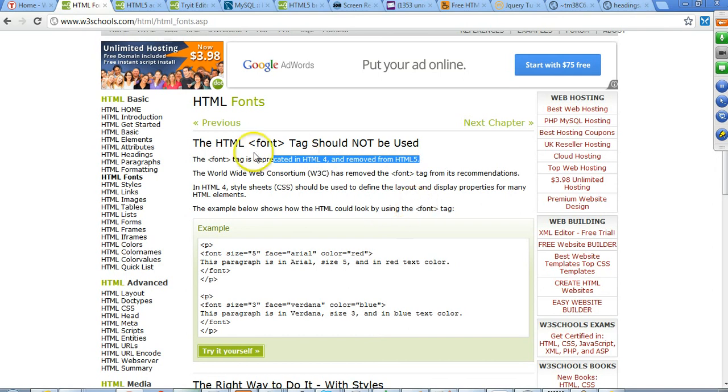The reason is font is more about the presentation, right? HTML is more about the structure and the content. So anything which is related to presentation should be done with CSS. So that's the reason why they deprecated that in HTML4, and in fact they completely removed it in HTML5. Okay, so you should not be using font tag.